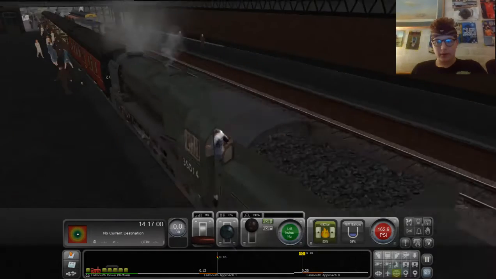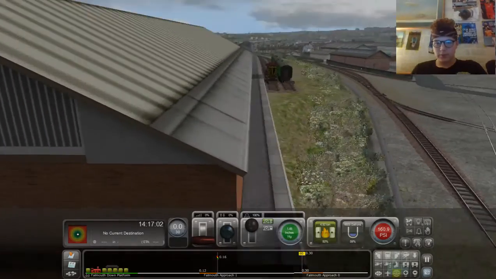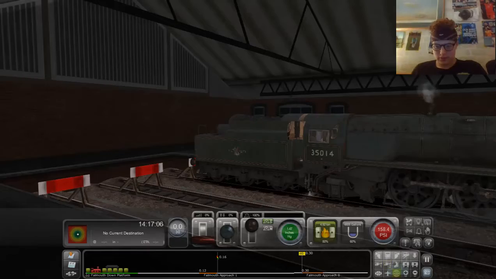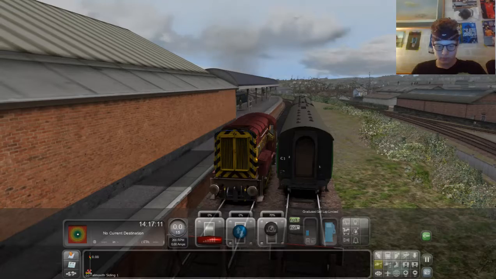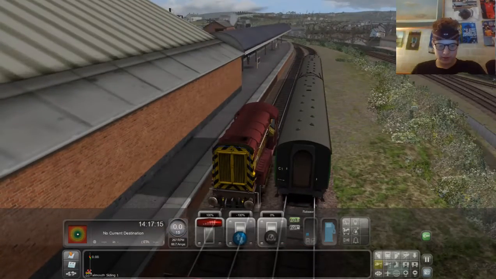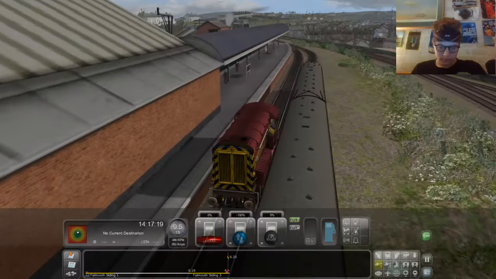I have got an 08 on this railway, actually. I could try and do that. It'd be a bit of a faff. Should we try? Let's give it a try. Okay. I think what this would do is have a look where we're going, but stop there.